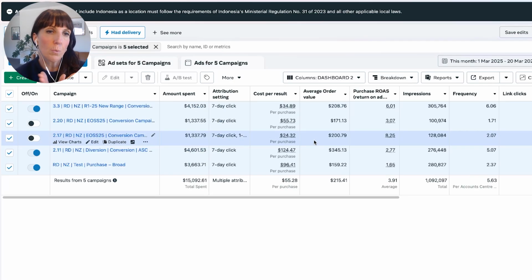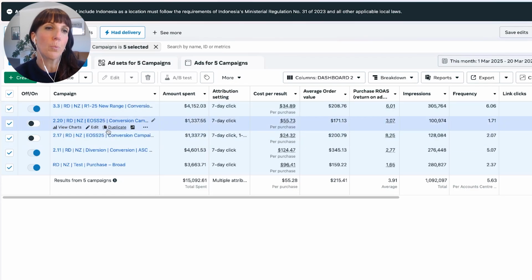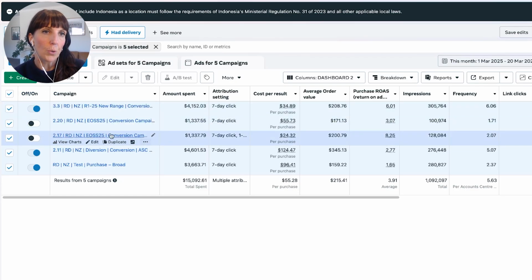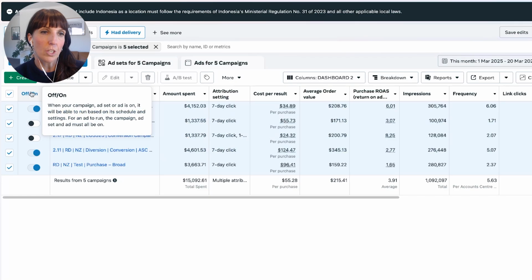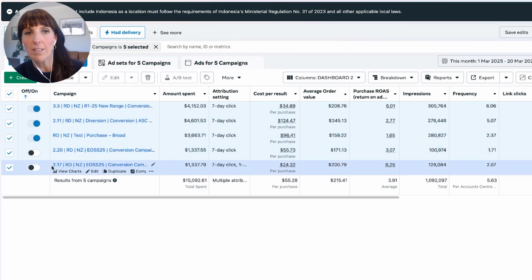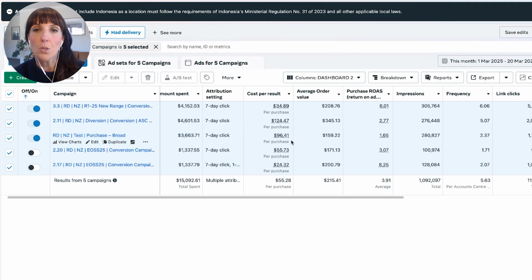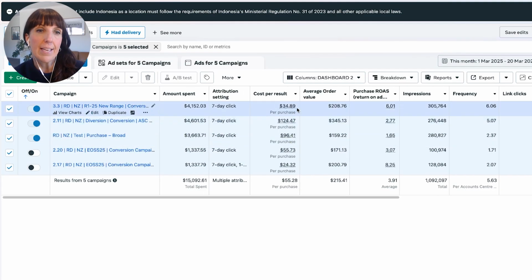So imagine this was your ad account. You've got 3 campaigns running at the moment. So these 2 are switched off, and so we're just going to look at these ones that are switched on. So I'm just going to divide. You can just reorder the columns so we can just see these 3 that are turned on at the top here. And so what we can do is we can look at our results. So we can see which of these campaigns initially is driving the best cost per purchase. So we can see this campaign here is delivering a much better cost per purchase than these 2.